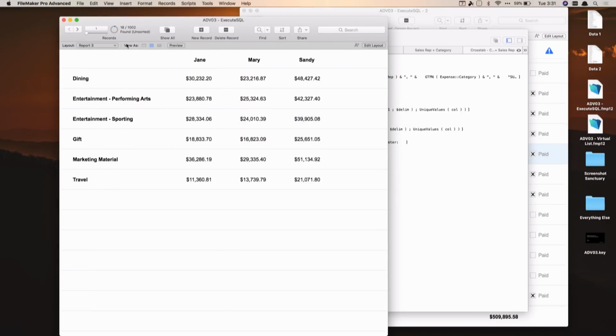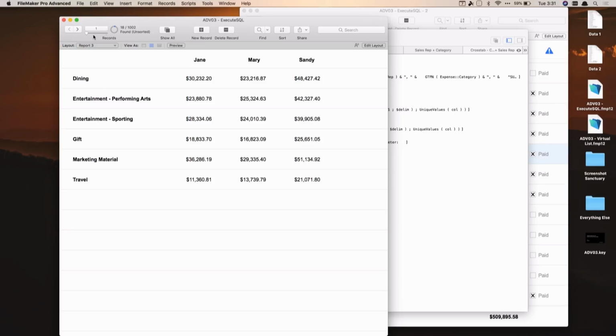There we go. So here I'm looking at data both across and down. Now FileMaker generally doesn't like data this way, right? FileMaker is a very down kind of software. But from a reporting standpoint, from management, from a lot of other reasons, it's really great to be able to look at the data this way, right? It's much easier to interpret.